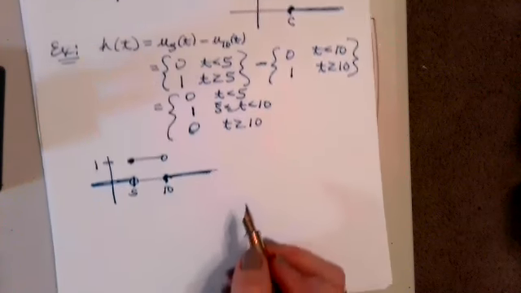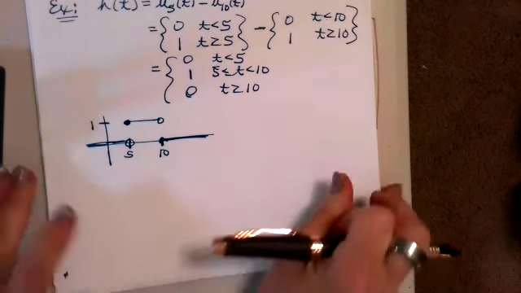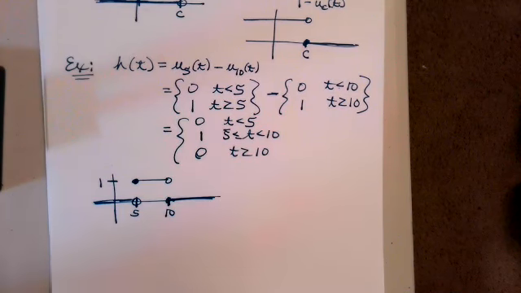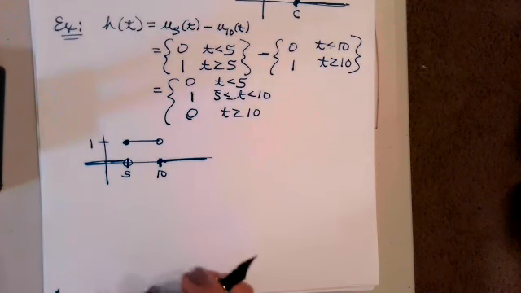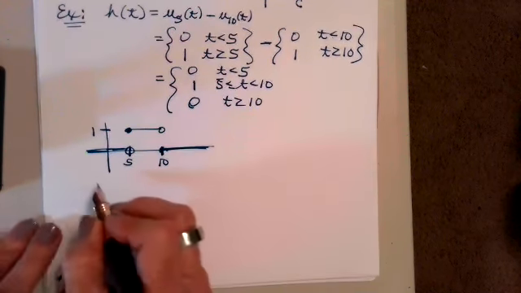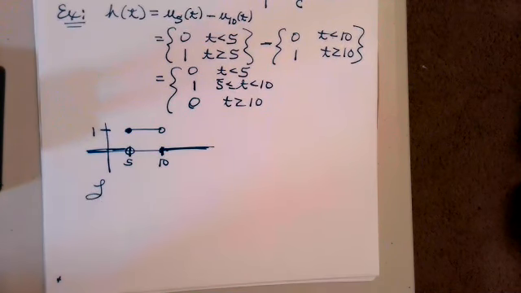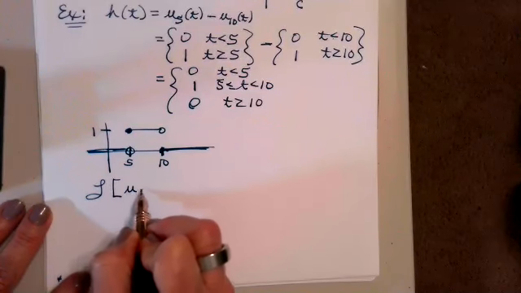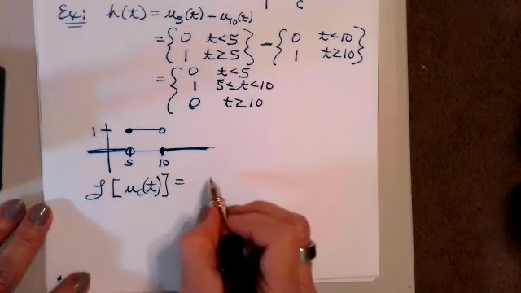All right, so we are going to study ordinary differential equations with impulses as the forcing function. So that'll be as a discontinuous term, I mean as the inhomogeneous term. So we're going to study this using Laplace transforms. And so to do this, let's look at what is the Laplace transform of something like u_c of t.